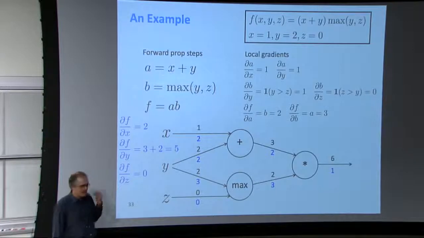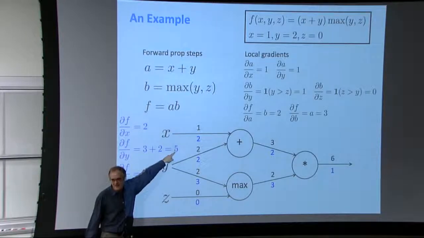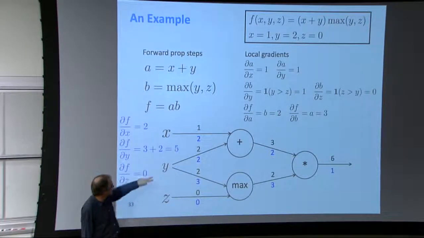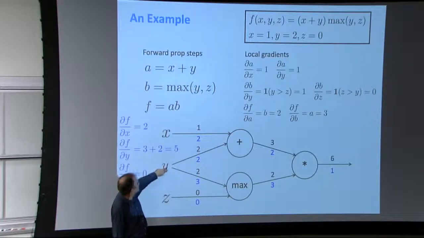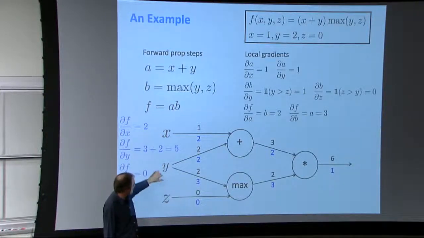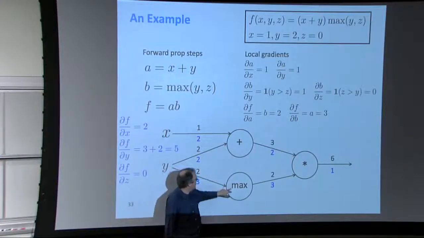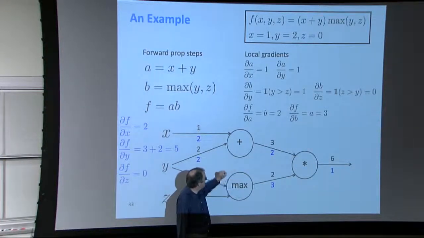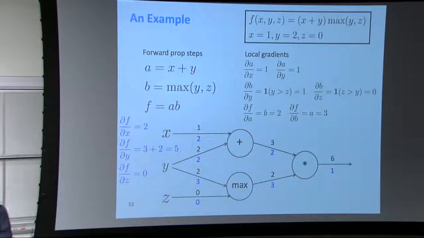And then the final one is y, so its starting value is 2. If we wiggle it a little and make it 2.1, our claim is that the result should change by about 0.5. It should be multiplied by 5 times. So if we make this 2.1, we then have 2.1 plus 1, which would be 3.1. When we get the max here, it would also be 2.1. And so we'd have 2.1 times 3.1. And that's too hard arithmetic for me to do in my head.